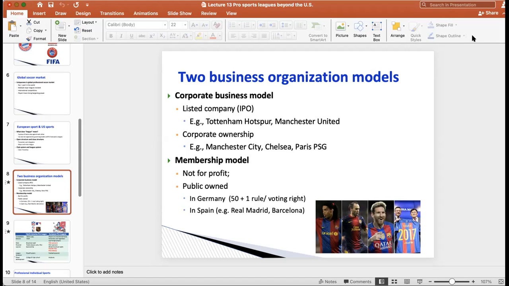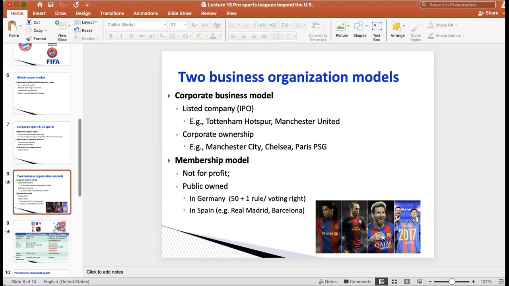So you can see their business strategy has also changed. One example is Barcelona. In the last 10 years, you can see their jersey sponsors have changed. At the very beginning, Barcelona did not sell jersey sponsorship. One of the reasons is that they said we're a public-owned organization, we can't become so commercialized, right? So for many years, their sponsor was the United Nations. Of course, the United Nations is not going to pay you money to promote themselves, right? But we know player salaries are very, very high right now.